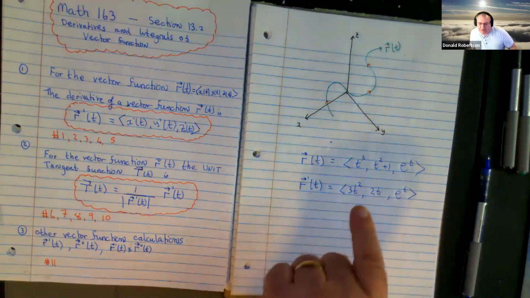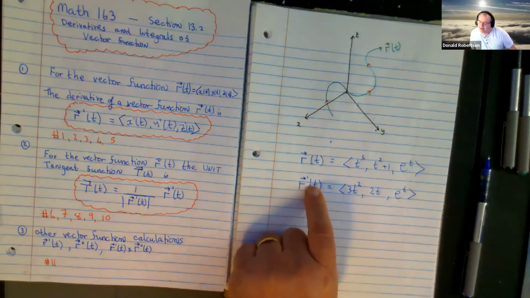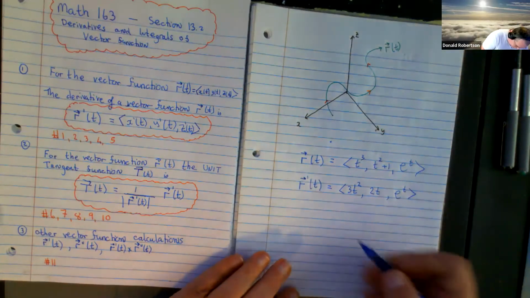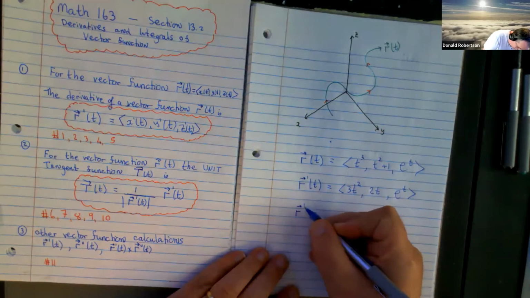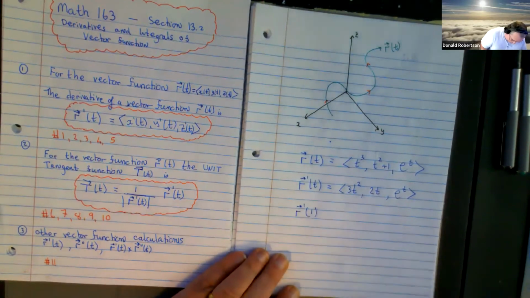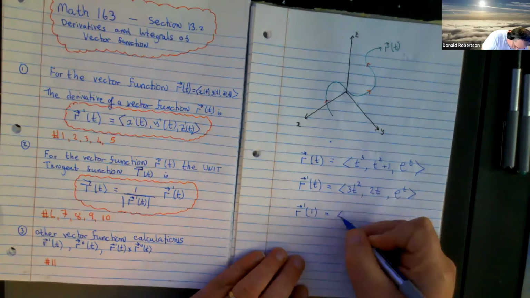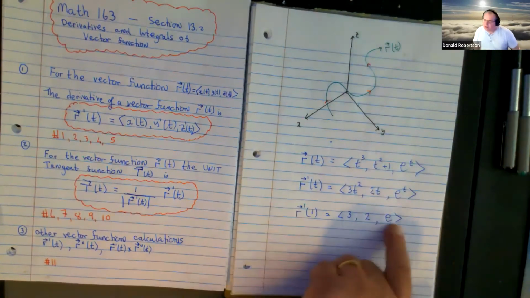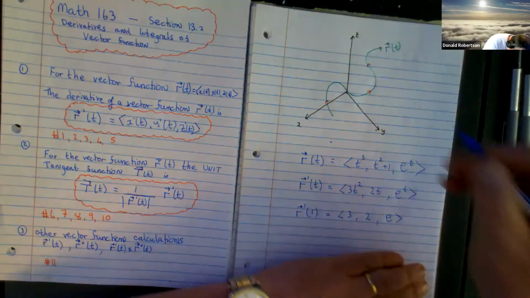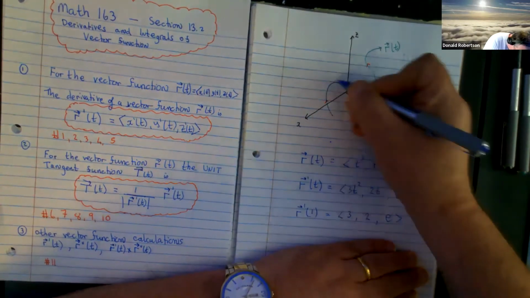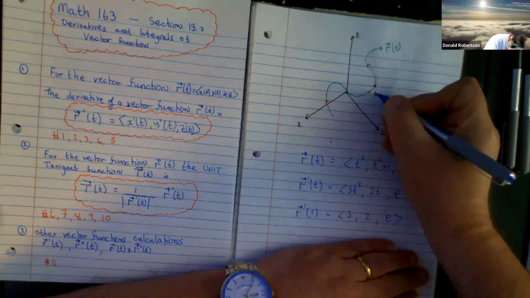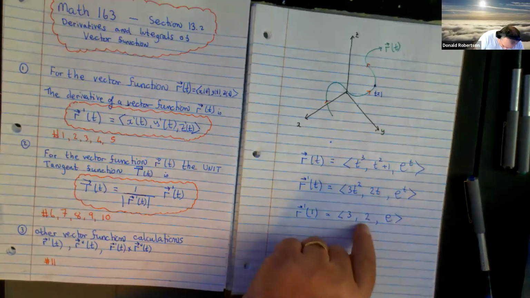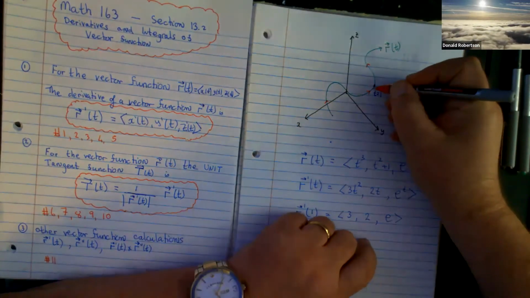So how do you interpret a derivative vector? I mean, what does it kind of tell you? Well, let's imagine that I found the derivative vector at 1. Then this would be 3, this would be 2, and this would be e. Do you see it's just a vector, right? And can you imagine that on this space curve, this roller coaster, that's where you are at t equals 1, right? You're right there. If I drew that vector, it would look something like this.